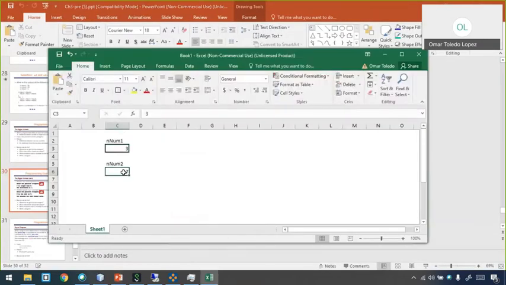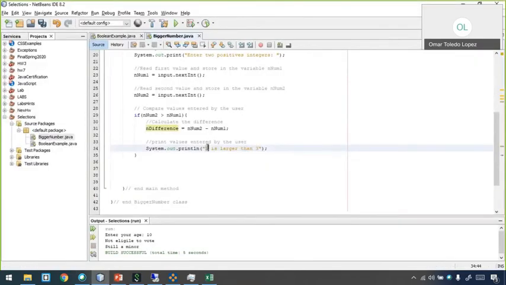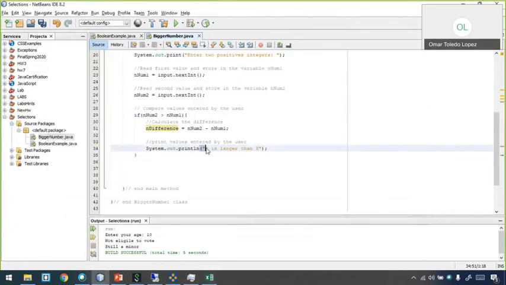But what happens if the user enters different numbers? For example, 10 and 4. You're going to display the message here, 7 is larger than 3, but the user entered different data: 4 and 10. So you have to display 10. Okay, there is a problem.